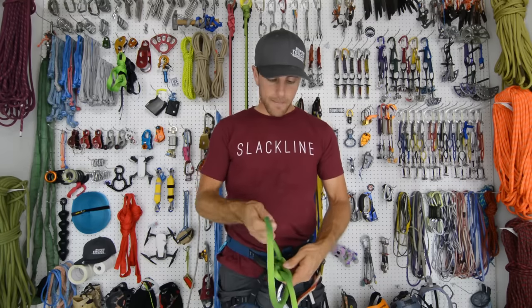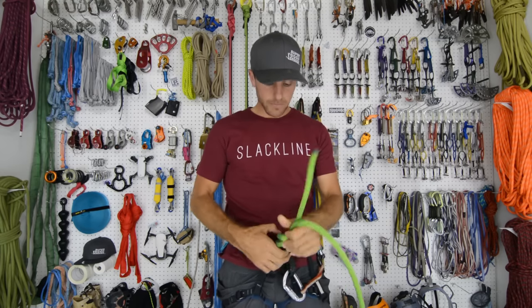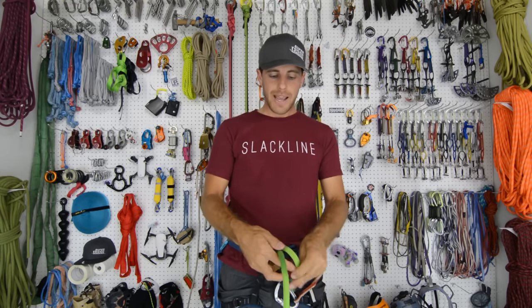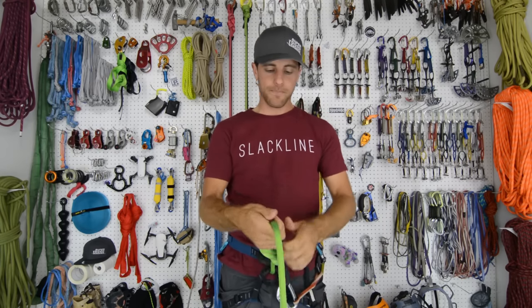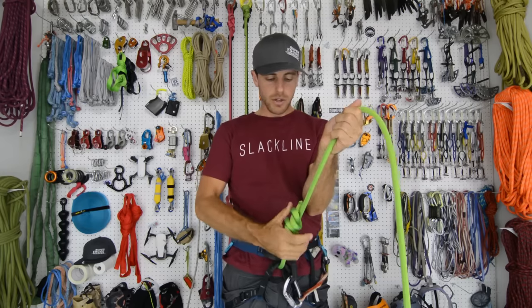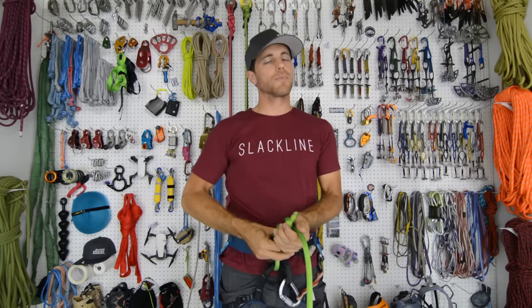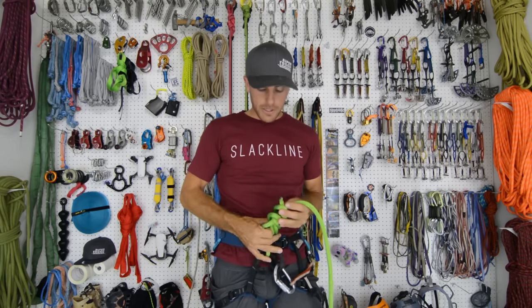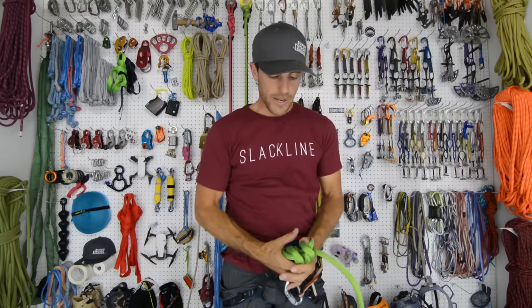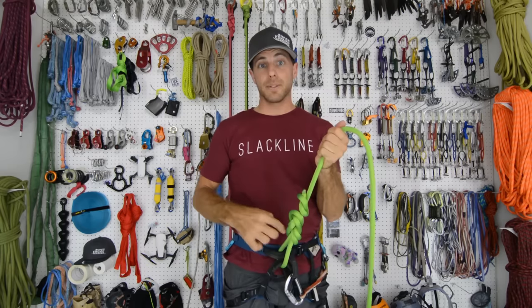You want the figure eight cinched up close to your harness — somewhere like right against it with very little room. You don't want too much tail loose because it could create a problem with your fingers. Do the safety knot and make sure everything is pretty tight and snug. You don't want loose gaps in the knot where if you go to grab the leash your finger gets stuck and it tightens. You want everything to be pretty dang snug with no finger traps.